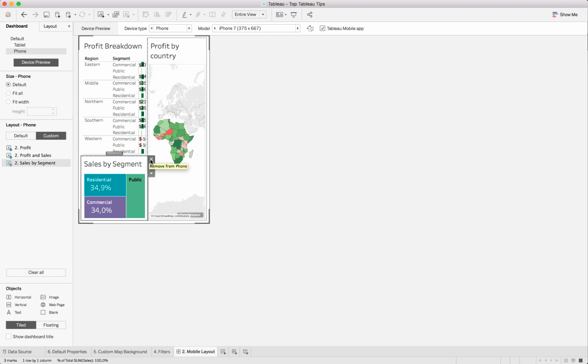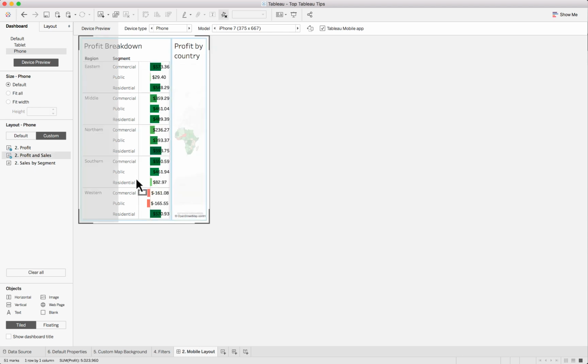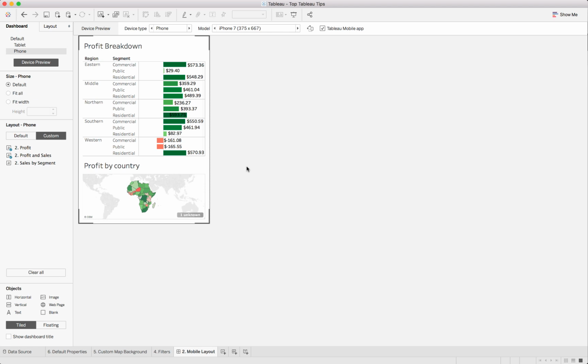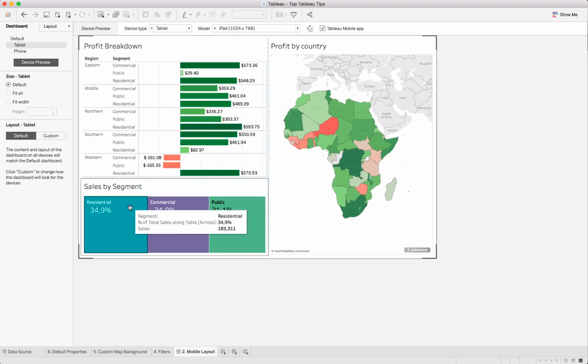So if we were to remove, for instance, the sales by segment to clear up a little bit more space, and perhaps even move the country map down a little bit like that, I think that looks good. That gives us a good indication, although we've lost some of the details or some of the view. This actually looks way better for somebody consuming it by phone. That third dashboard might not be that important. And what you'll see is, this is what they will see when they log in via phone. If it's on tablet, we still have the third graph there.